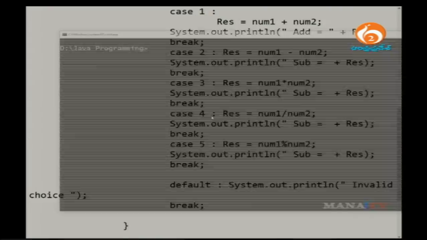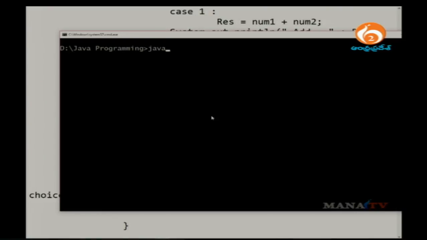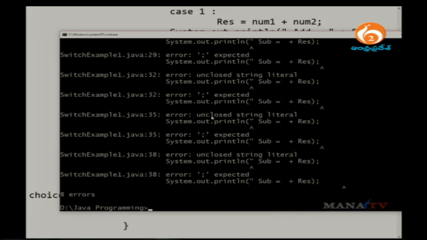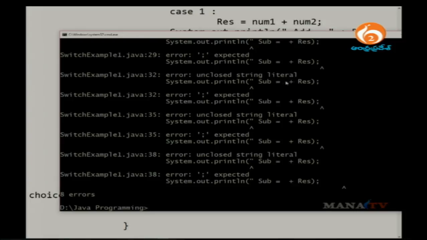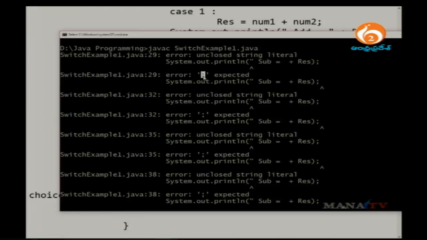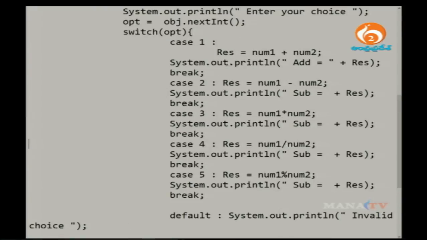Alright. So now let's compile this particular program. Switch example1.java is the file name. Compile this particular program. Alright. So somewhere we have gone wrong. That would be, I guess, instead of a semicolon we put a colon somewhere. So let me check where exactly it is.